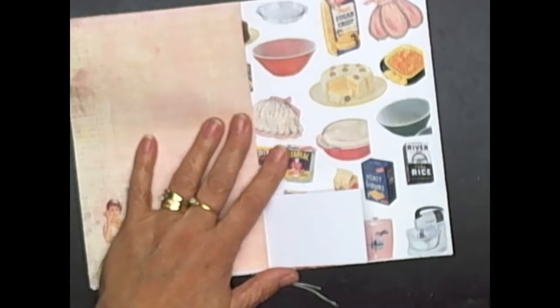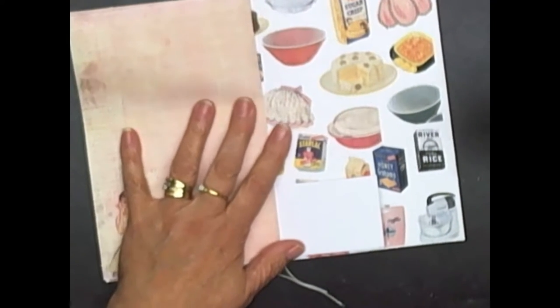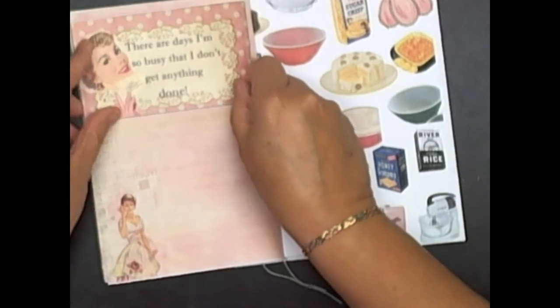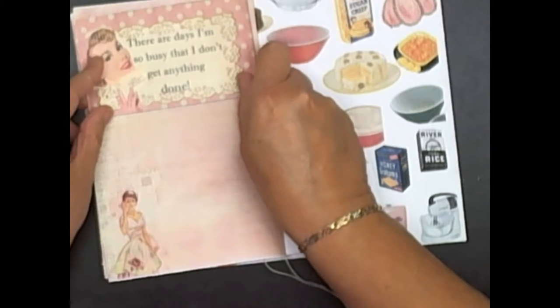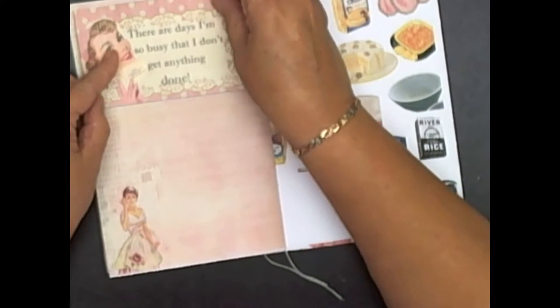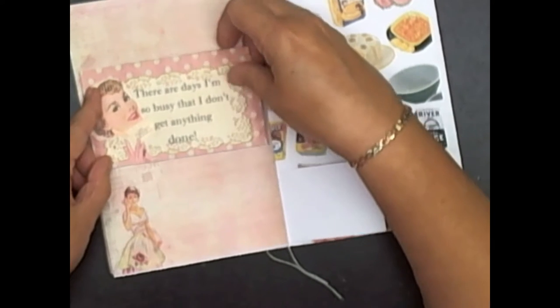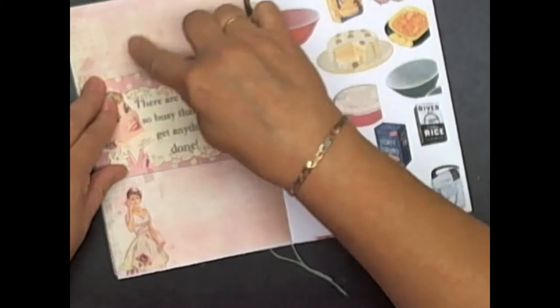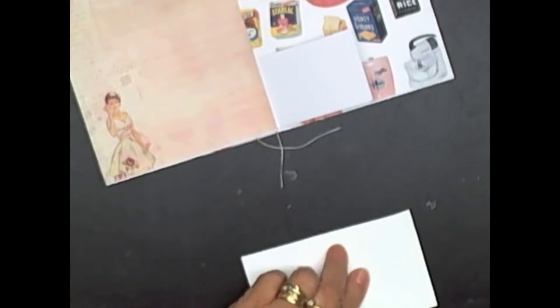What does it say? What do we have here? There are days I'm too busy that I don't get anything done. Isn't that the truth? Let me see. I think I'm going to do a half pocket here, and then I'll fill in this part here. I like that idea.